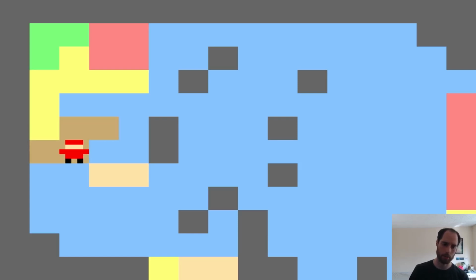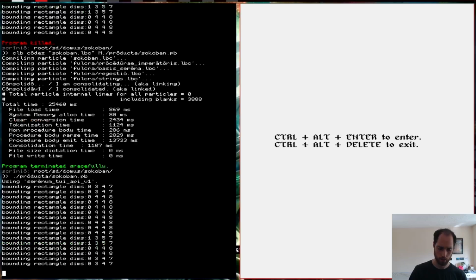So yeah, I'm going to call it. Actually, before we do this, I was going to say I might turn off the debug message of the bounding rectangle, but I think we'll need that next time.